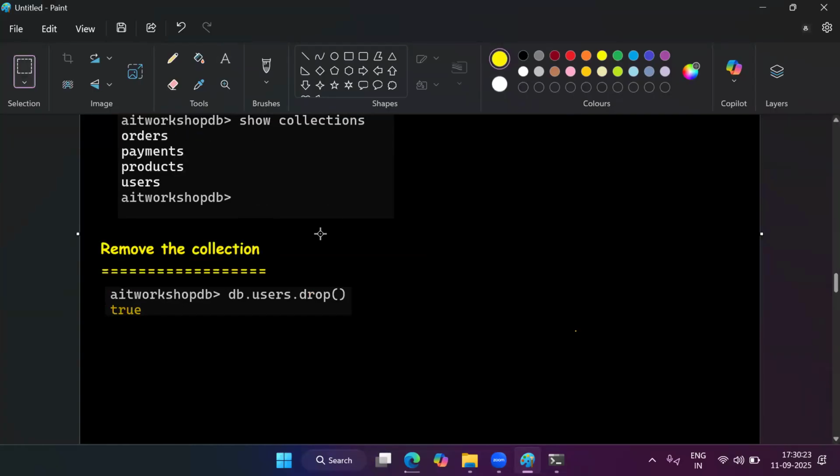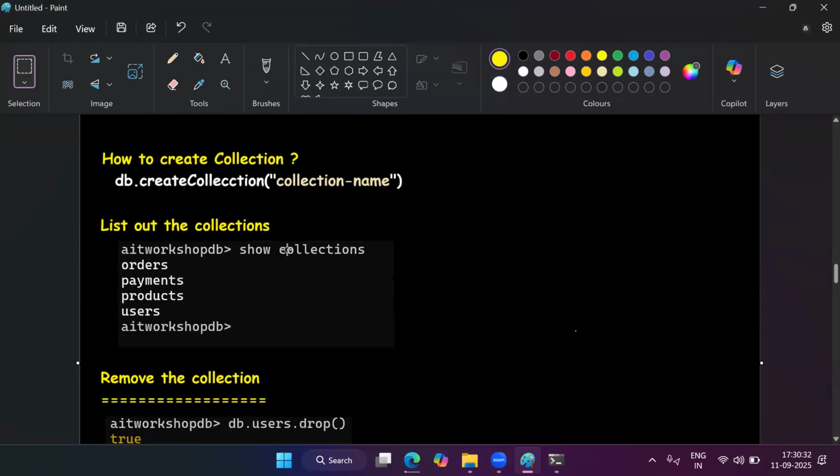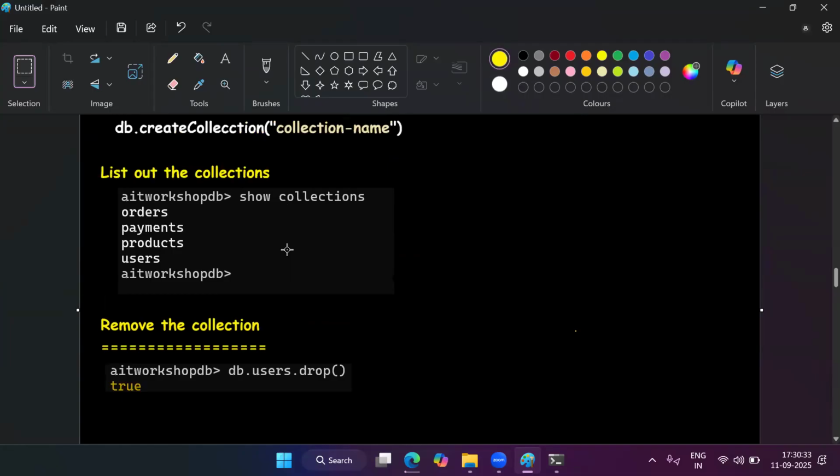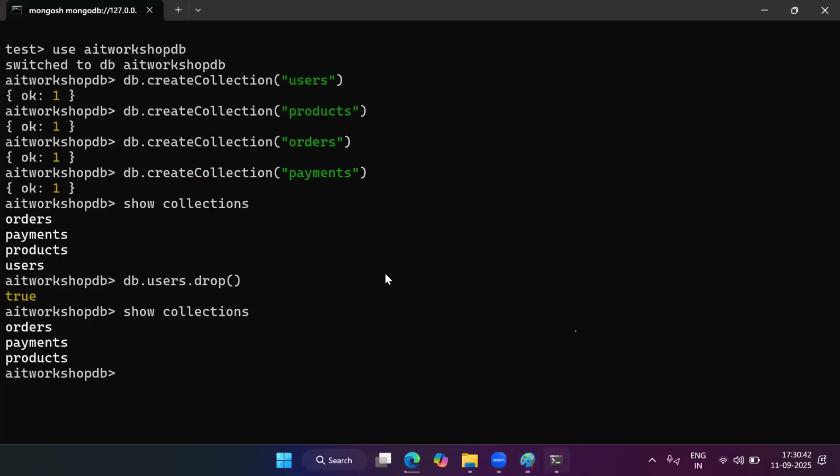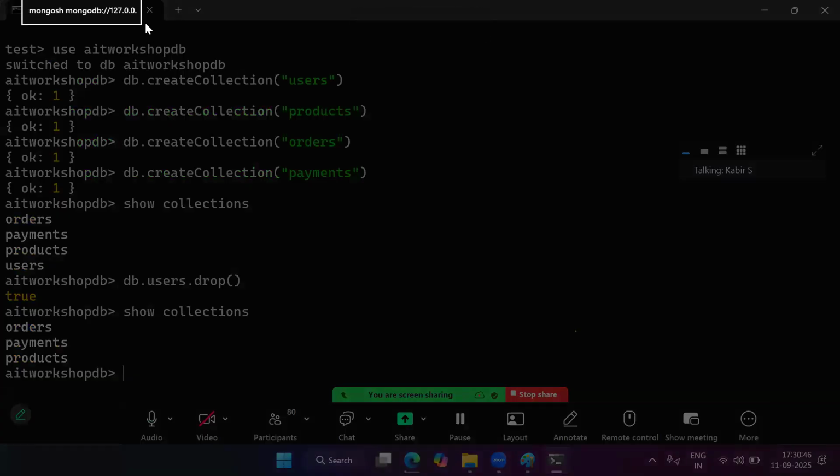What you have to learn in MongoDB is all these commands. There are hundreds of commands. If you learn all these commands, you will be able to work with MongoDB using the MongoDB shell. Here, see, my shell is activated. If you get a title like mongosh, it means you are in the MongoDB shell.